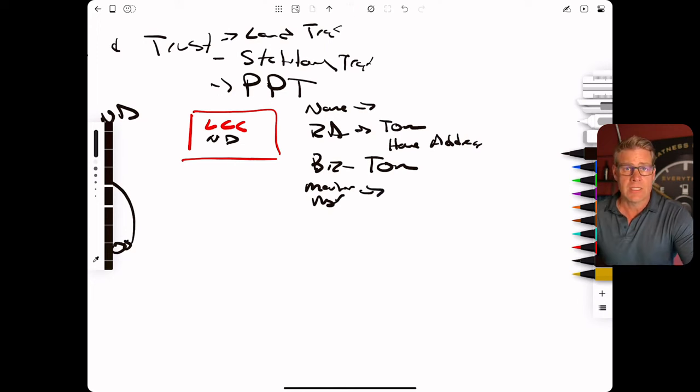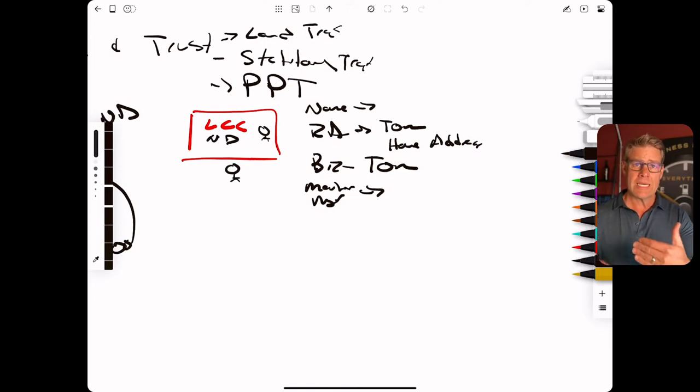Well, if Tom's setting up an LLC, he has to decide, do I want this to be a member-managed limited liability company or a manager-managed LLC? Now, if you're not familiar with the difference between the two, a manager-managed LLC implies that you're going to have a manager control the company. A member-managed LLC means that the members are in control of the company. So there's two different types of management structures you can create when you form a limited liability company.